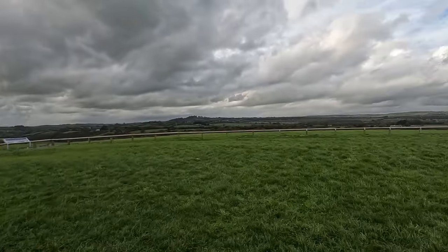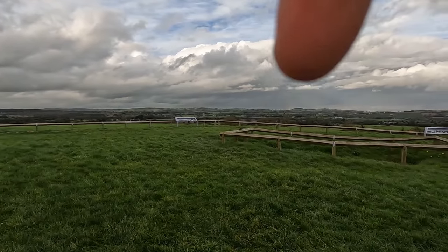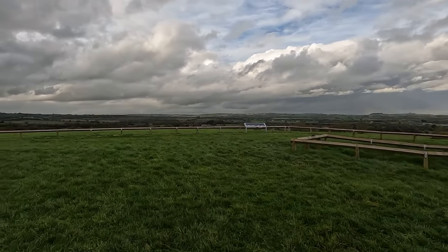And I will say it is pretty spectacular to be back in Ireland here with Lex from Ancient Odysseys. And we've now reached the top. Look at that rainbow in the distance. You guys probably won't be able to see that, but there's a rainbow on the horizon over there.